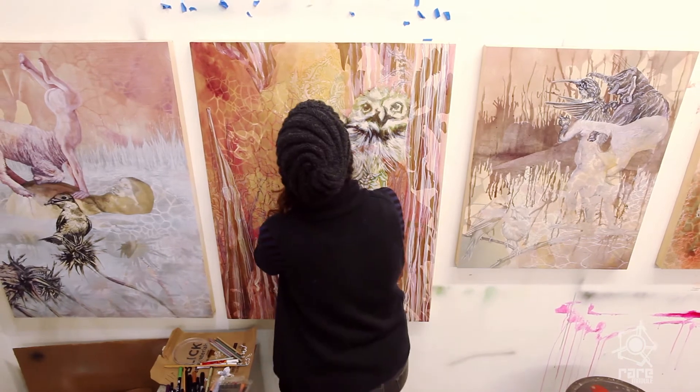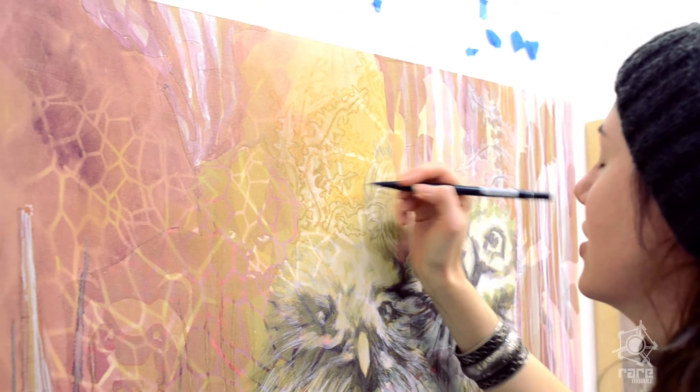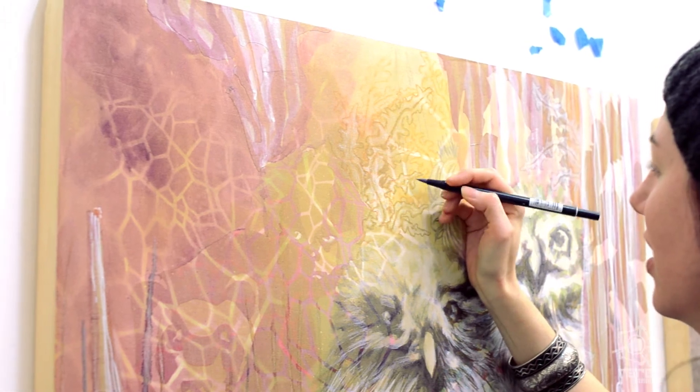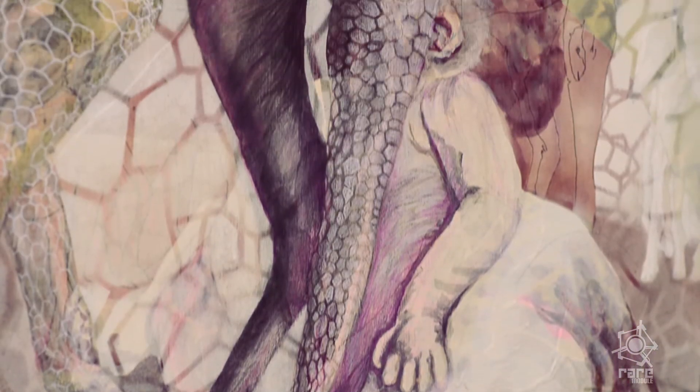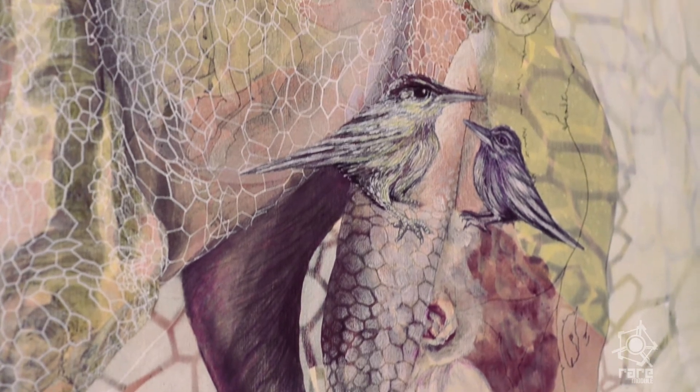There's a lot of stencil, a lot of spray paint component to them. I made a huge hexagon stencil that you can see all over the place. So I was able to reuse that and then layer it up with other stencils. The pattern's repeating, kind of like baklava with the characters.